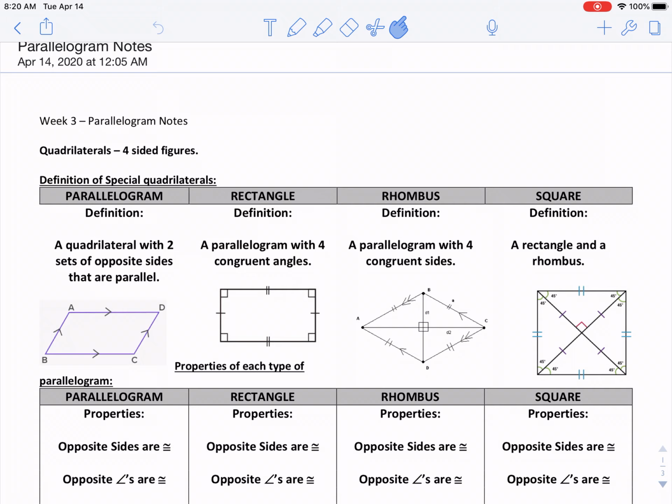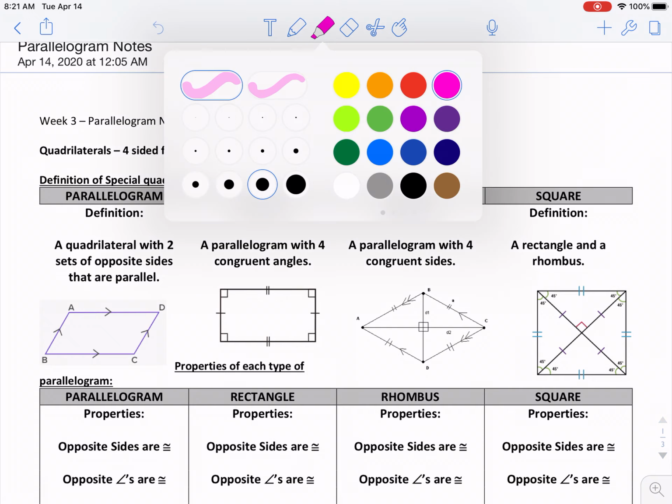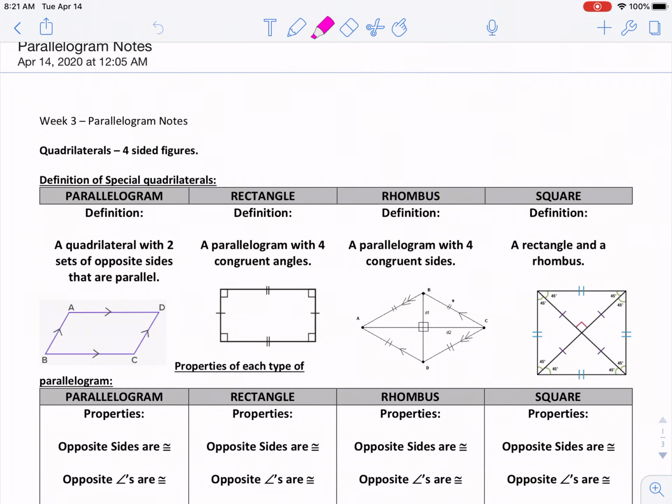Starting this week, we're going to start talking about quadrilaterals. Specifically, today, we're going to be talking about parallelograms and the different types of those that we have. The first one we have is a parallelogram. It is a quadrilateral, just meaning a quadrilateral is any shape with four sides. A parallelogram is a quadrilateral, and the only special thing about it is that opposite sides are parallel, meaning they would never cross.